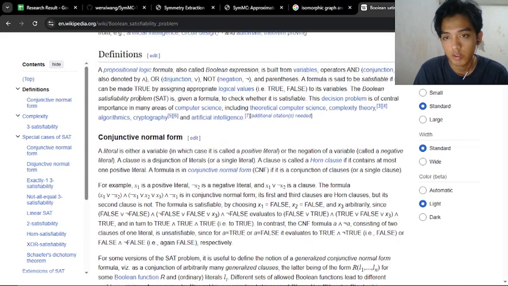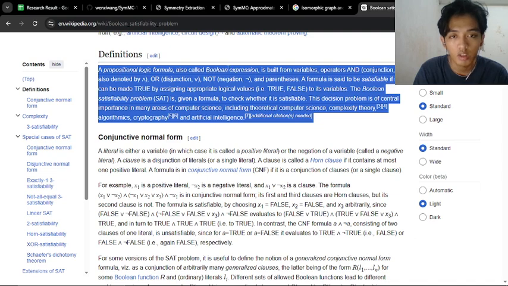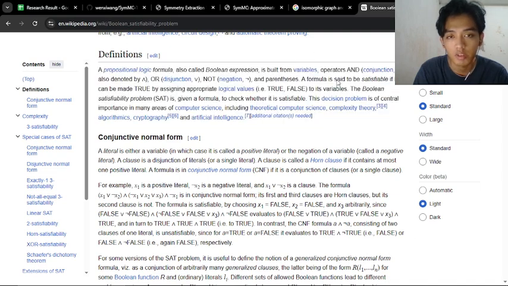So here is the definition: a propositional logic formula, also called a Boolean expression, is built from variables, operators, conjunction, also denoted by this symbol, disjunction, with this symbol, and not, or negation. So there are only three operators used in this formula.